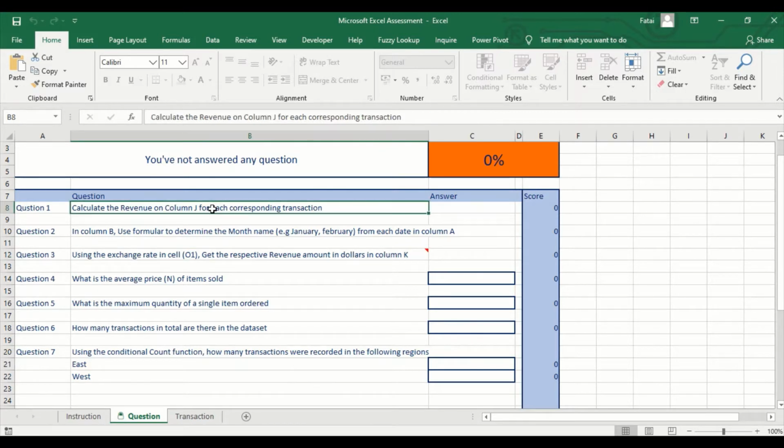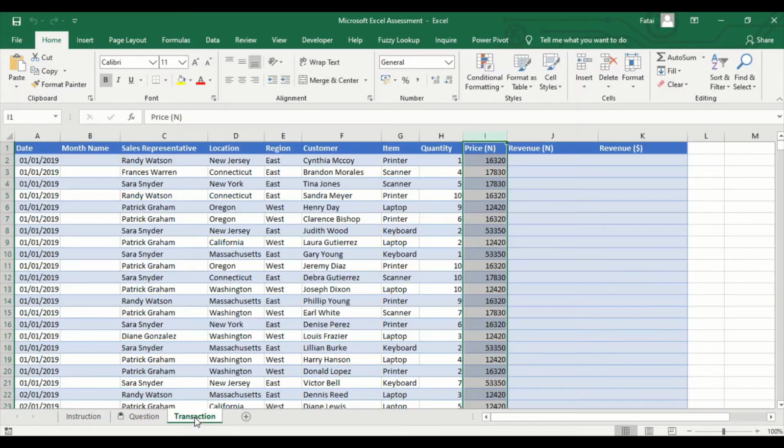So question 1 says we should calculate the revenue on column J for each corresponding transaction. This question is set to test familiarity with Excel arithmetic functions. Basically it's just a simple multiplication.